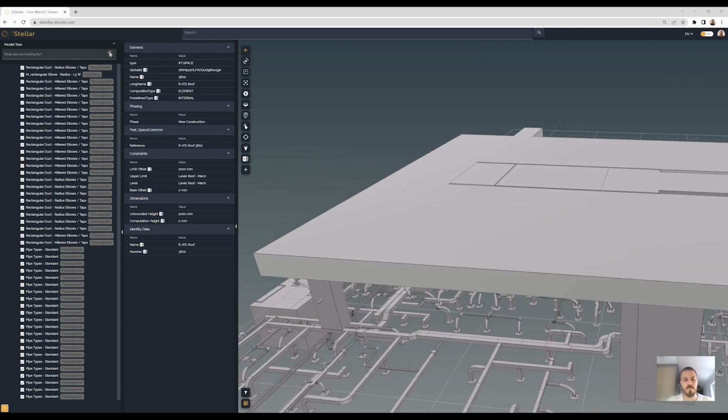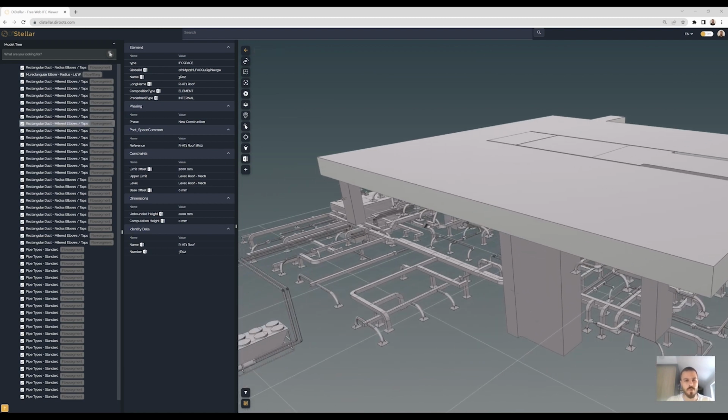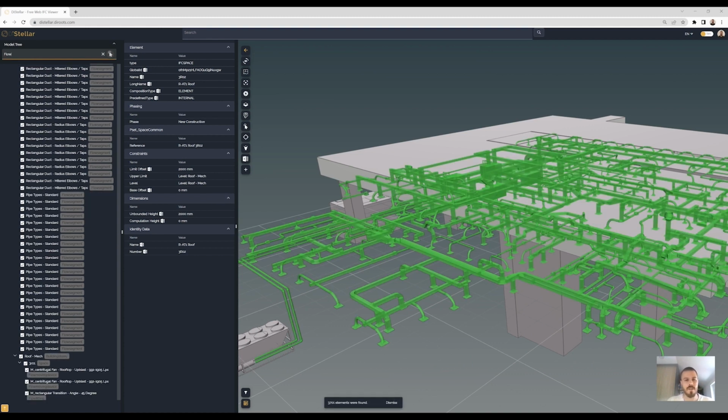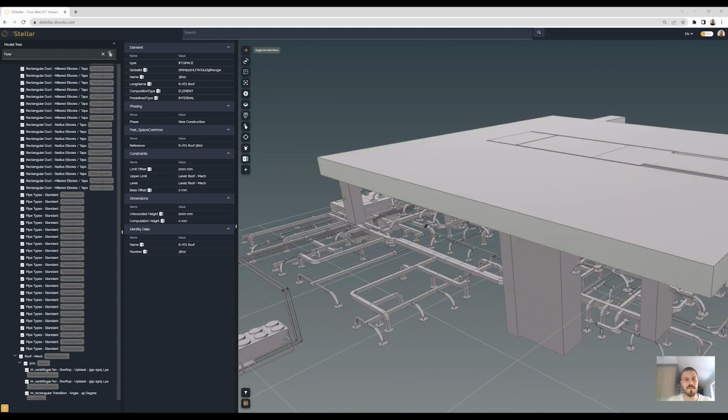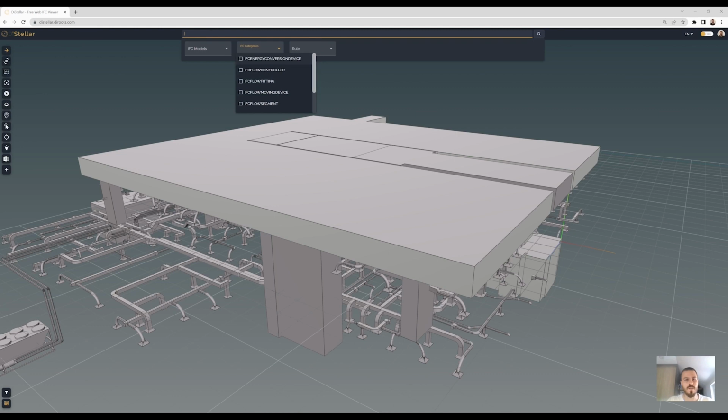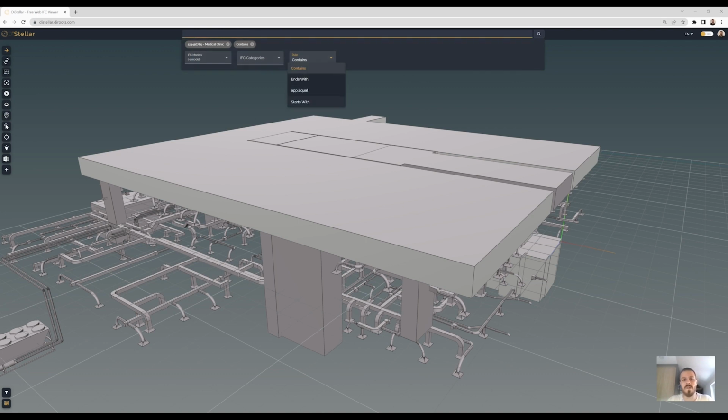Now, the key point will be something like this. To close this one, I already mentioned that we can type, as an example, flow, select, and we can see the selection here. The second thing that we can do is type here, and we can pick which models we want to process, which rule we will use. For example, we will use contains a part of the text that we will write, but you see ends with, equal, and starts with. And then also we can see, for example, which IFC categories we want to target. For example, let's target all. Let's basically target everything, and you see it's adding these cards.